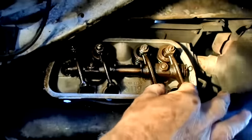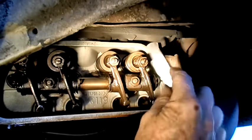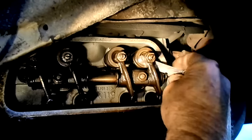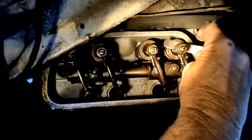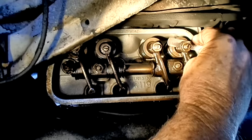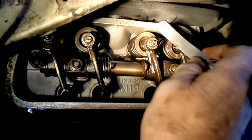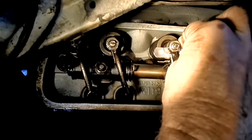These are your rocker arms. I push down on these as much as I can to take out any potential slop. Then I take my feeler gauge and go between your adjuster foot and your valve with the six thousandths blade — you should have a little resistance. Number one exhaust: perfecto, that's real nice. A lot of guys like to adjust these a little tight where it takes a little more force to get the blade through — but it's still the six thousandths. If they're too tight, you're going to burn a valve and blow your engine. If they're too loose, they're just a little noisy; if they're really loose, you're going to lose horsepower because your valve's not opening and closing all the way.